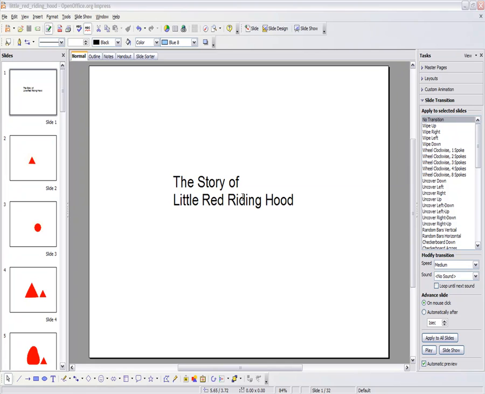Here are the constrictions. You can only use basic shapes: squares, rectangles, circles, triangles, and ovals, and you can only use about 6 colors in telling the story. You can use more than 10 storyboards or 10 slides, but next week you're actually going to build this in Paint. But we'll talk about that next week.